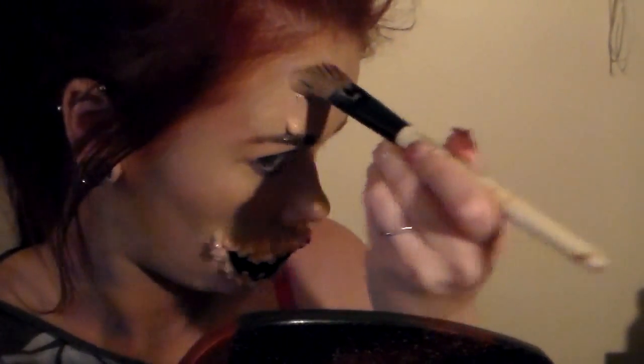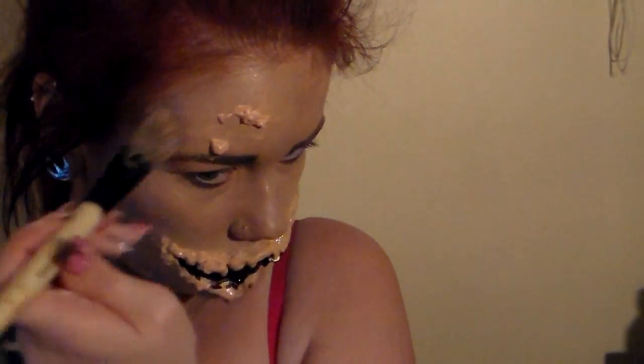Make sure that you don't forget the forehead area. That's really important. So just go over that with some foundation again and just dab it around. And that's what it should look like.